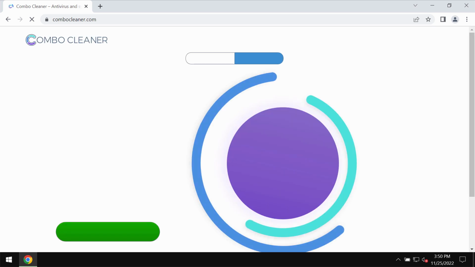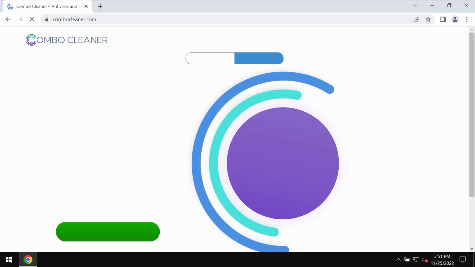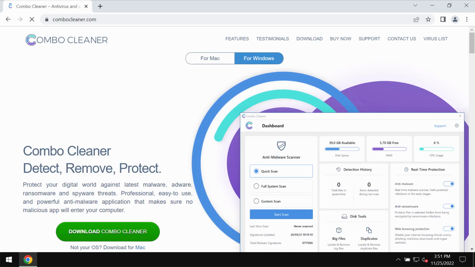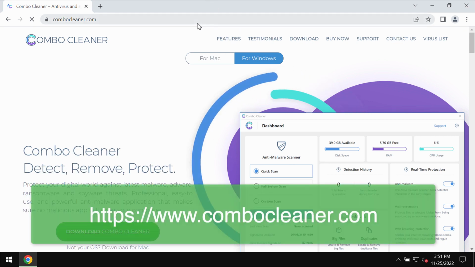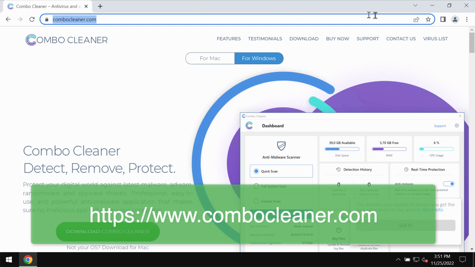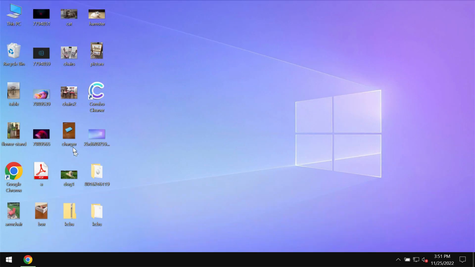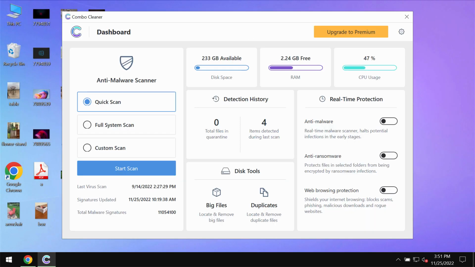What I recommend you to do is immediately investigating your computer with reliable antivirus software. You can do it with Combo Cleaner Antivirus. You may get it on the official page combocleaner.com. Download the application, install it, and after Combo Cleaner is successfully installed, start researching and thoroughly investigating your system with its help.